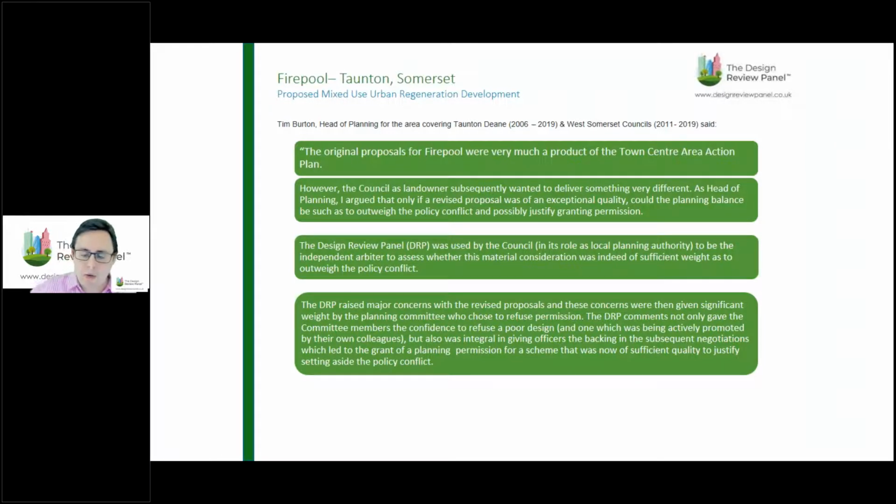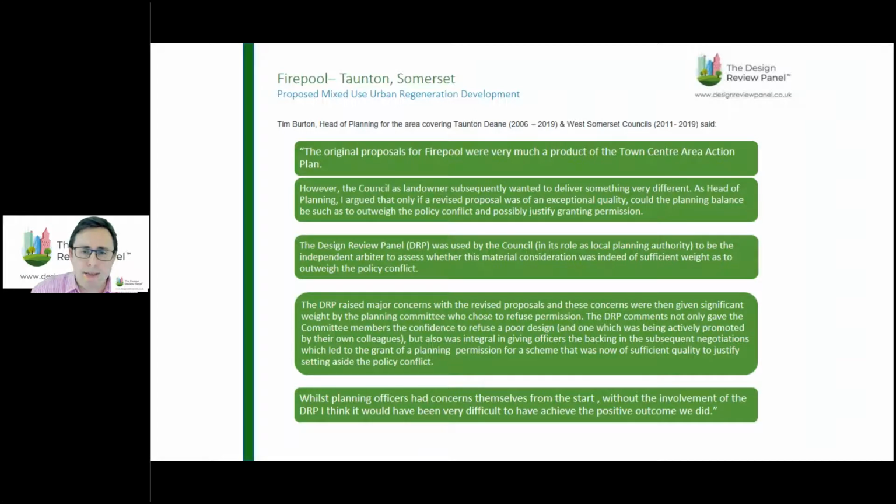So we helped the council to resist that poor scheme, which in turn encouraged the applicants to come back, re-engage with the panel and the local authority, and a scheme that was appropriate did subsequently come forward and get approved. The panel is still involved now in reviewing various small schemes that relate to that site going forward. Most excitingly, the Innovation Centre in Taunton has just been approved, I guess. So that's good news.